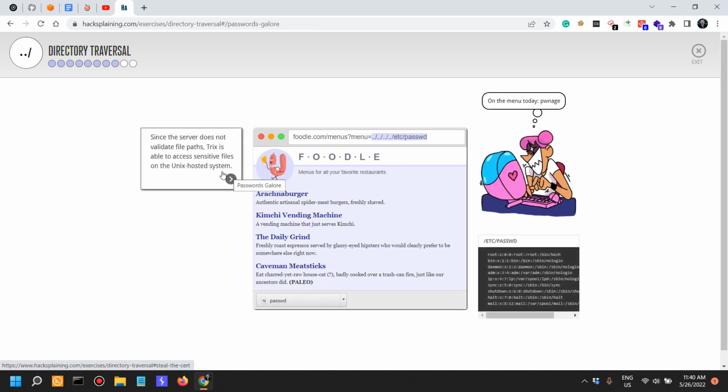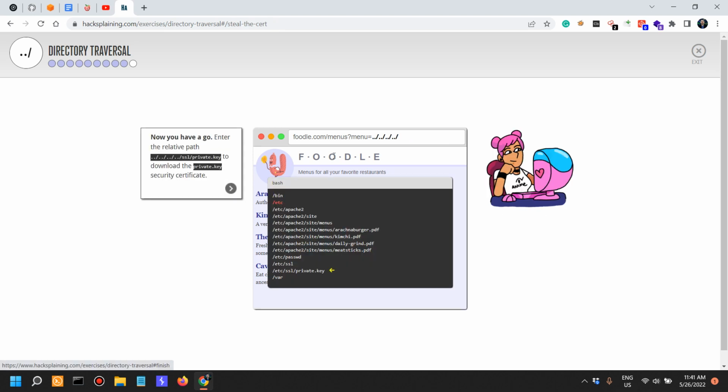Since the server does not validate file paths, Trix is able to access sensitive files on the Unix hosted system. So this is actually the output of Trix's ownage. Trix has tried to access ../ all the way into the root directory and all the way into /etc/passwd, and they received the contents of /etc/passwd because the server does not validate file paths.